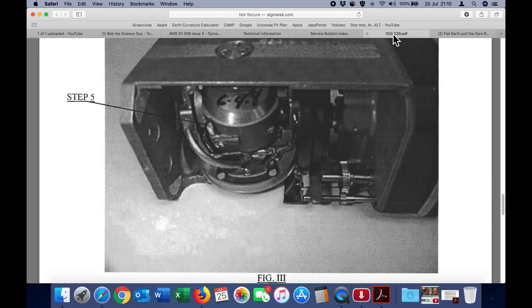So the real question is, why do they need these calibration screws? Why do they need to be adjusted for latitude if the earth was motionless? And why does the calibration have to be different in the Northern Hemisphere versus the Southern Hemisphere? All good questions for flat earthers, which they obviously cannot answer.